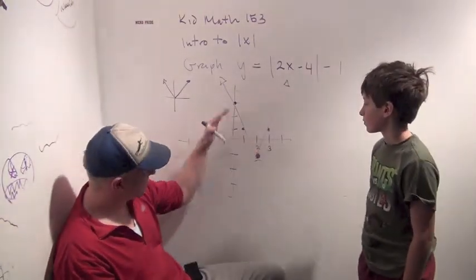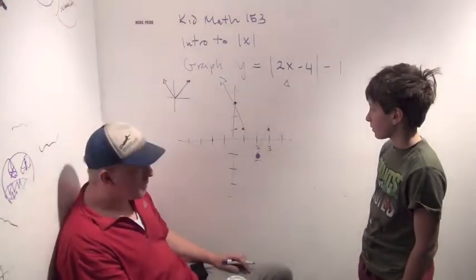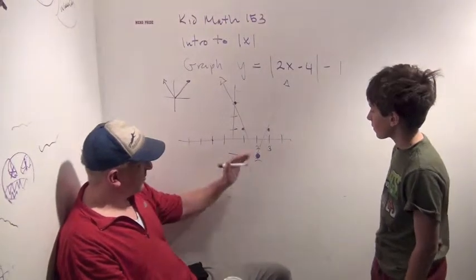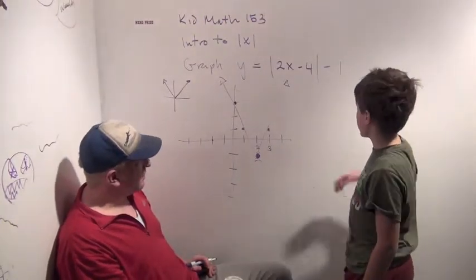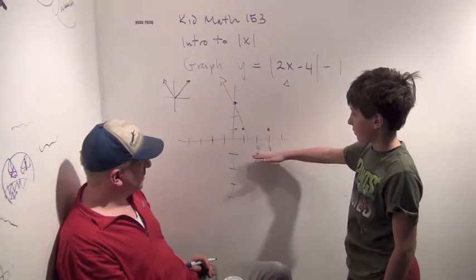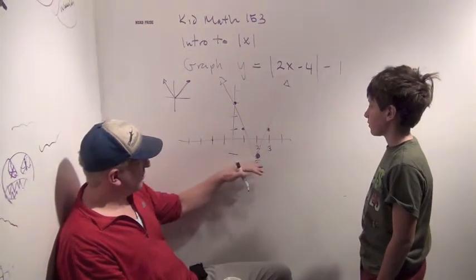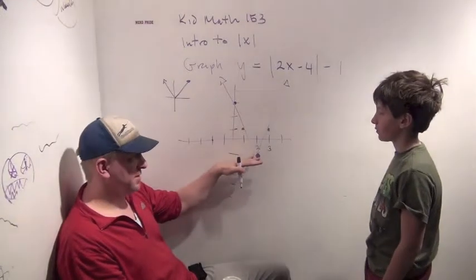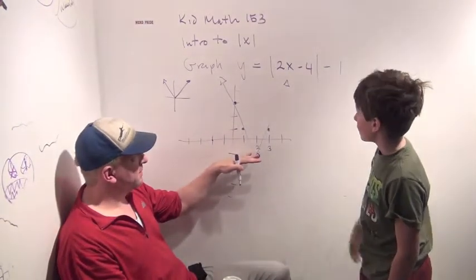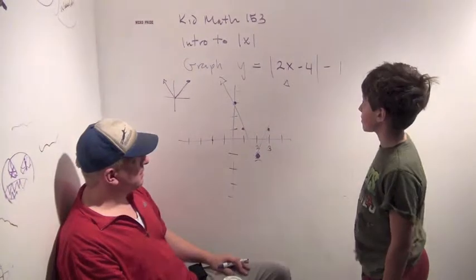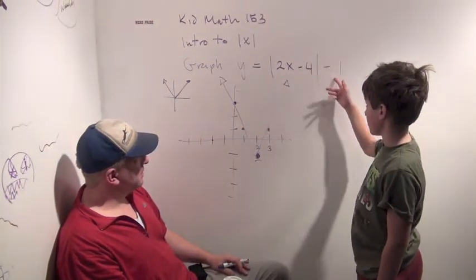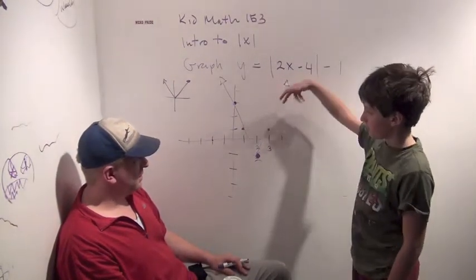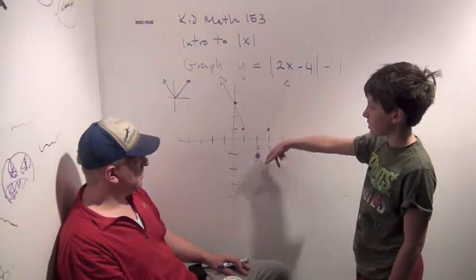Okay, what else about this V shape that we got here helps you think that this could be the right graph? Well, because of the minus 1, it shifts down 1. Okay, so the lowest point on this graph is minus 1. And tell me why that makes sense. Because you've got this equation, and whatever this y value is, you subtracted 1 from it. Okay. So you just shifted the points down 1.